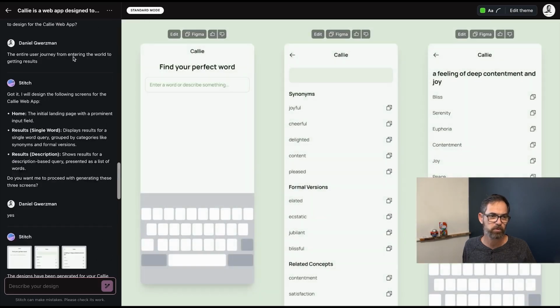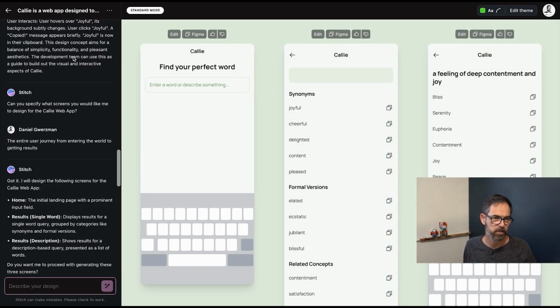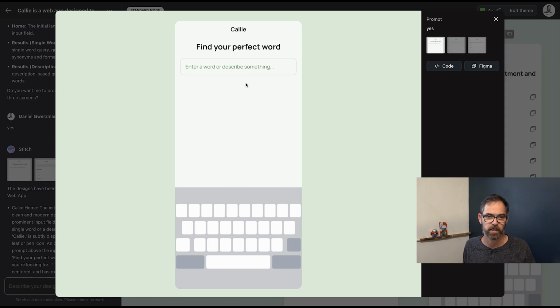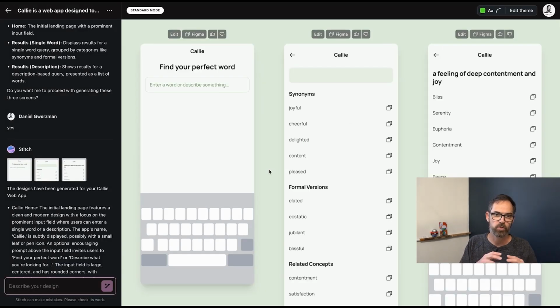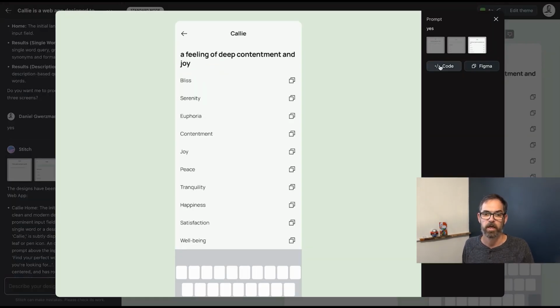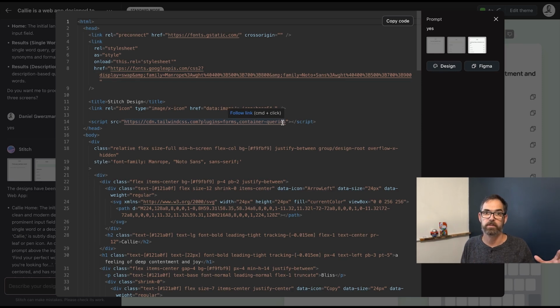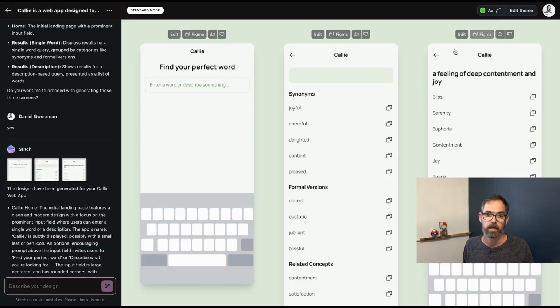In the standard mode, you just go to the top so you will see the beginning of all of that. Yeah, we got something like that. So we have three different options on the user journey, and I can like it or not. I can change the theme here. And what's really nice is that if I choose one of them, I can actually look at the code that creates this template, and I can copy and use it in my own code, or send it to someone else to continue working on it. And if I have a designer, I can copy the Figma and send that to the designer to continue. But this is the beginning of the concept of the design of what we need.